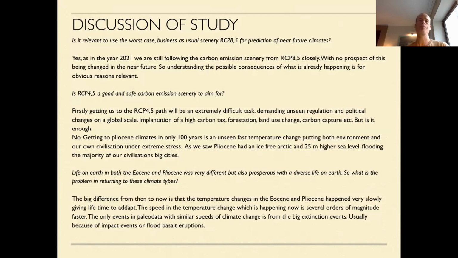Okay, so let's discuss the study. First, is it relevant to use the worst case business as usual scenario RCP 8.5 for prediction of near future climates? In my opinion, yes. In the year 2021, we are still following the carbon emission scenario from RCP 8.5 closely, and there's no prospect that this will be changed in the near future. So understanding the possible consequences of what is already happening is, for obvious reasons, very relevant.